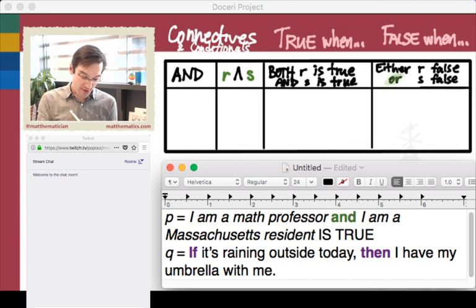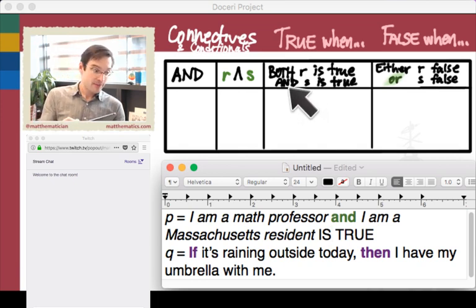We talked a little bit about this on our last live stream, that what happens when you negate a quantifier is that it changes its stripes. It changes what kind of quantifier it is. And the same is true for my connectives, for exactly the same reason. When I negate an "and" statement, so when I change this statement from a true statement to a false statement, then what used to be what we call the conjunction, an "and," turns into a disjunction. It turns into an "or." And again, that's because the burden of proof is totally turned on its head. To prove that an "and" statement is false, we only need to poke one hole in the argument. We either need to falsify R or we need to falsify S.